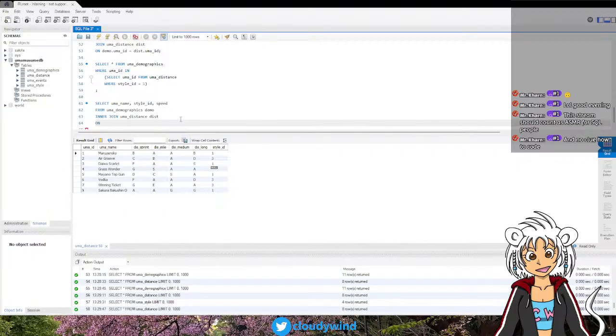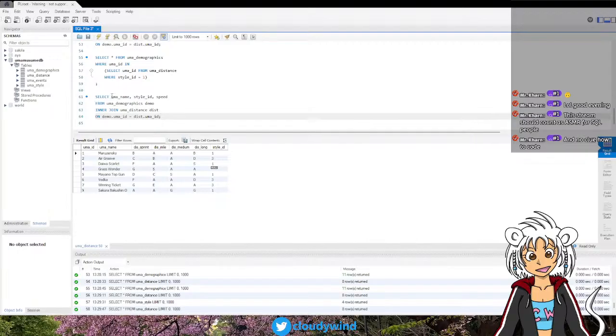So on demo dot UMA ID is equal to this dot UMA ID. Okay, UMA name is ambiguous because it's found in both tables, so we just choose the left table. Okay, this should work.